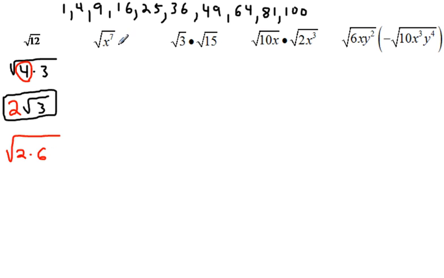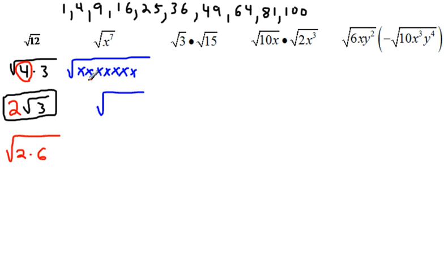What if there's a variable, like the square root of x to the 7th power? It might be useful to imagine this as how many factors of x? 1, 2, 3, 4, 5, 6, 7 factors of x. What's a square root really doing? It's asking us what number times itself is whatever's under that square root. That means for every pair of variables we see, the square root is one of those variables. So it works kind of like this. We'll take this square root sign and we'll think about what's left inside and what's outside.